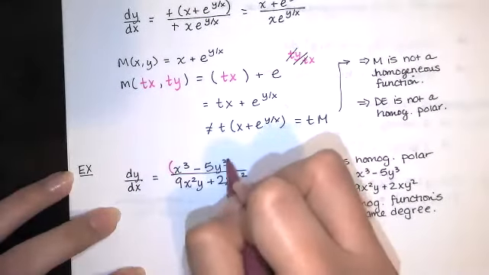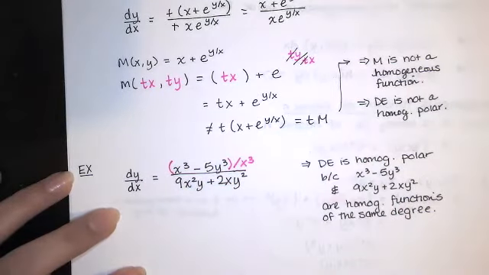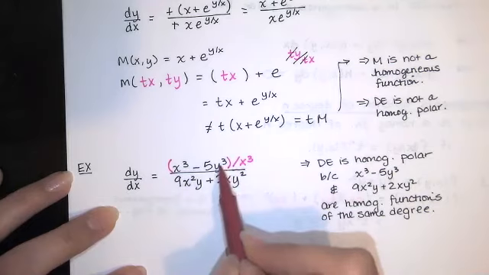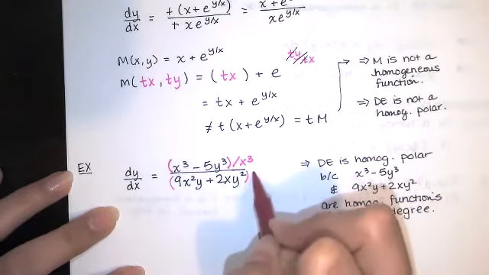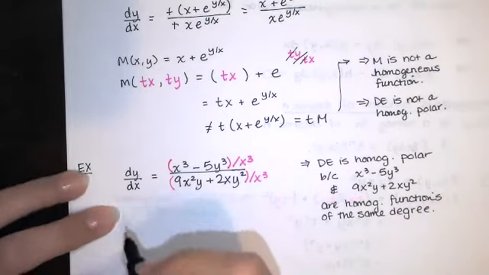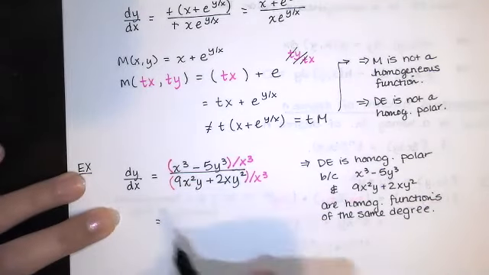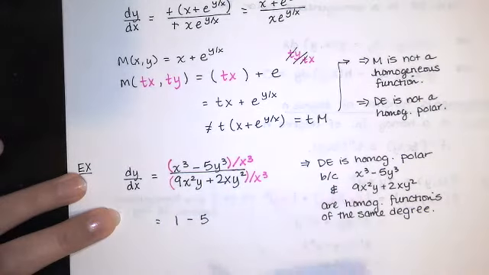In order to make that happen, I just have to divide. I'll divide the entire numerator by x cubed. That'll give me the y cubed over x cubed that I want, to give me a y over x quantity cubed. And that's legal as long as I also do the same thing in the denominator. We're dividing by x cubed there as well. X cubed over x cubed is 1. Then we've got y cubed over x cubed.